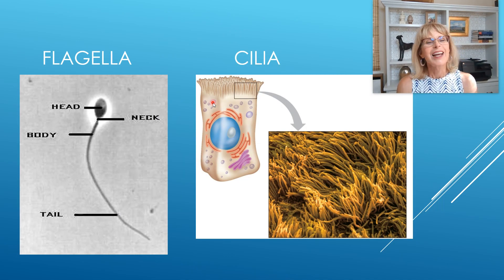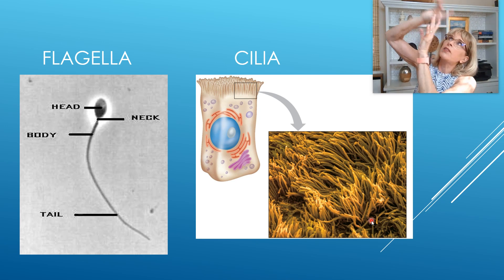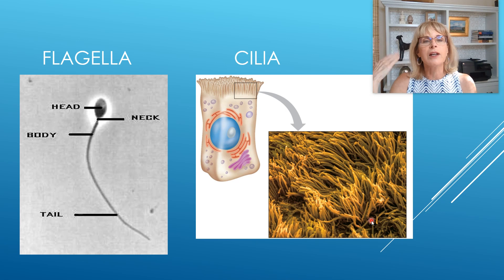The last organelles are flagella and cilia. Flagella is easy — the only human cell that has a flagellum is a sperm cell, with its long complicated swimming tail. Then there are cilia. Lots of cells in the human body have cilia — your entire respiratory tree is lined with cells that have a layer of cilia on the surface. Those cilia move a layer of mucus from deep in your lungs all the way up to your throat so you can swallow it down. Those cilia are crucial for protecting your lungs against pneumonia.